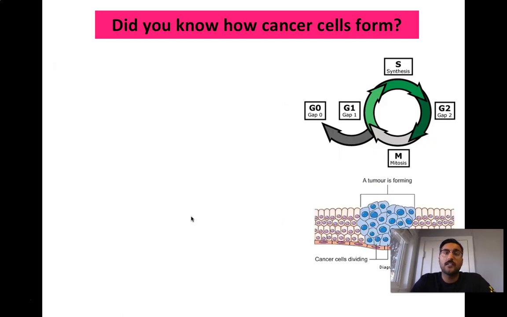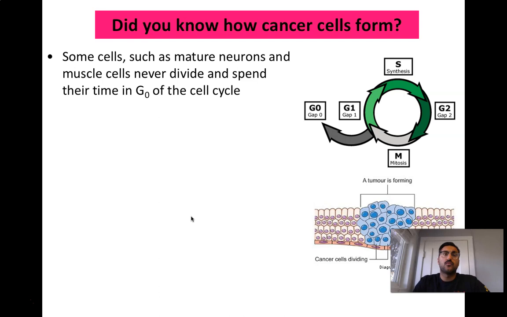Okay, so let's talk about cancer. Cancer cells form when you have cells that can't stop doing this process. If mitosis never stops, then you never stop copying and dividing, copying and dividing, copying and dividing. And cancer is exactly that, uncontrollable cell division. So certain cells in the body just don't stop dividing. That's what a tumor is. A tumor is a lump of cells that literally has not stopped multiplying.